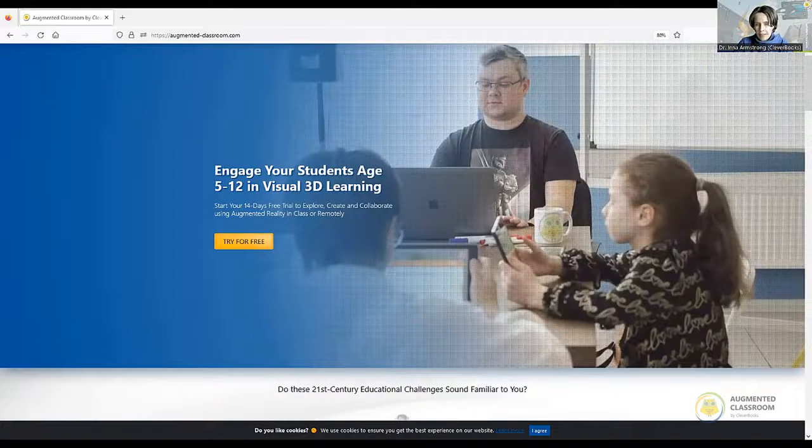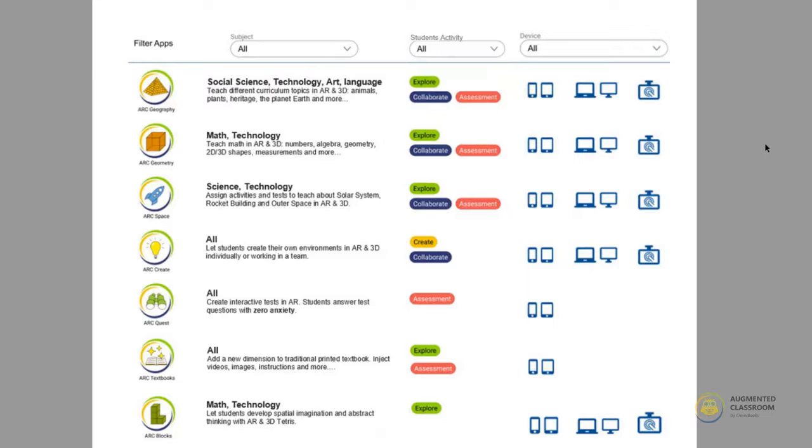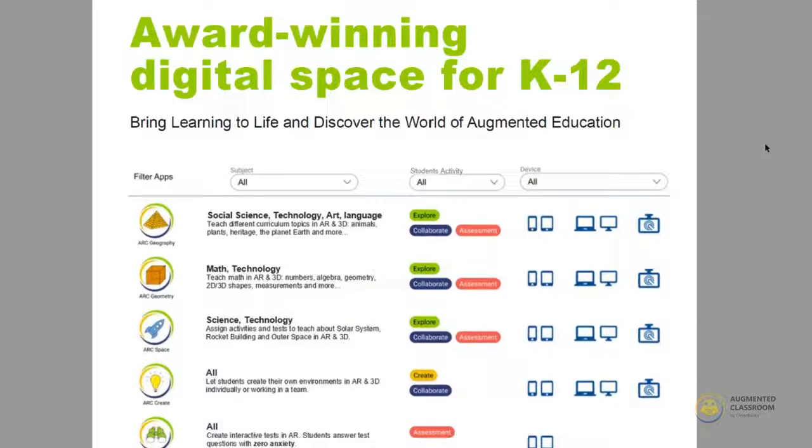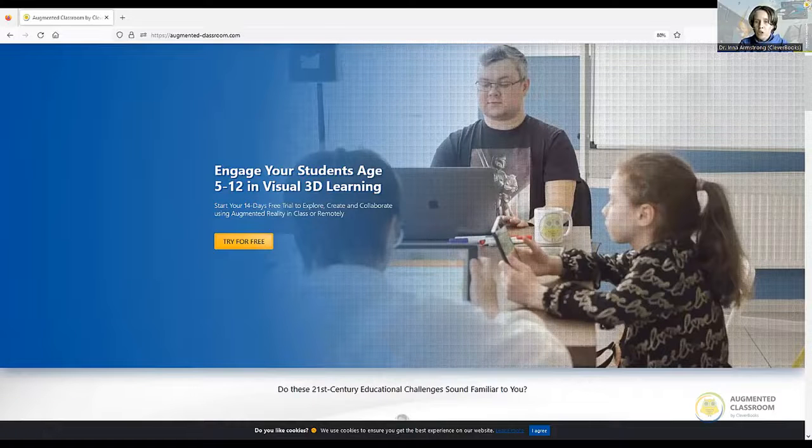Students don't have to create any accounts, and we don't collect any personal data. The teacher creates teaching accounts and then has an opportunity to select different subjects that they would like to teach, and also different activities for the students to perform, and do the selection according to the devices that are available currently in the classroom. And you can see that there is a number of applications that are combined in one specific platform, where the teacher can make a decision what type of content could be assigned to students to perform.